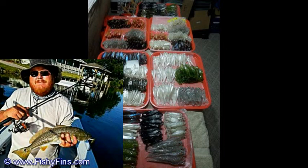Try to cut the fight down as much as you can by increasing your tackle size, and just revive the fish. Last year I seen a lot of people just dumping them back in. They try to keep up with the school, and that's horrible. We found several reds last year that were on the surface. They were still alive. They were contorted because they get lactic acid buildup from that fight.